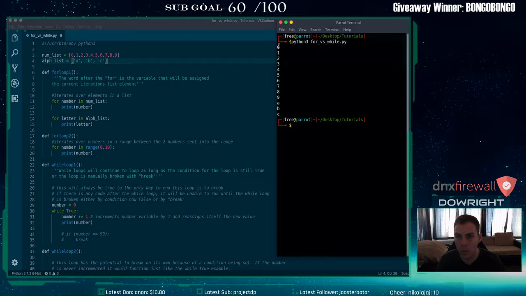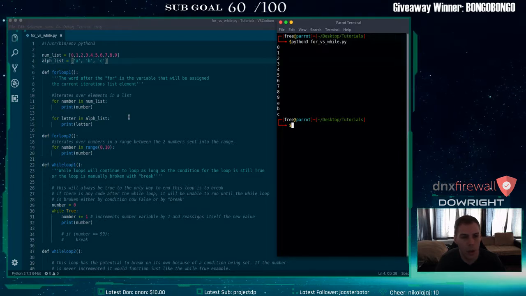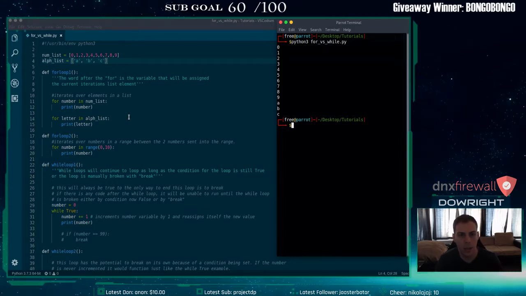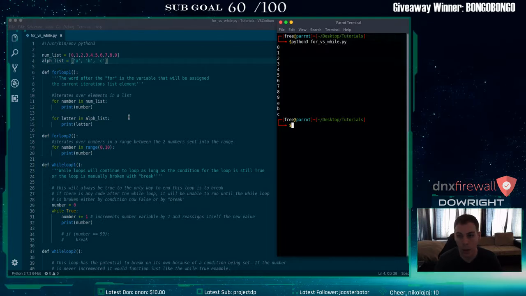Alrighty, so you could see it just print from 0 to 9. So that's what I have in here. And A, B, and C, that's what I have in the alphabet list. So you could pretty much have whatever you want, and the types don't necessarily need to be the same. And you don't really need to worry too much about types, but there's lots of things that can be stored in a list. And just know that a for loop will allow you to iterate over them.